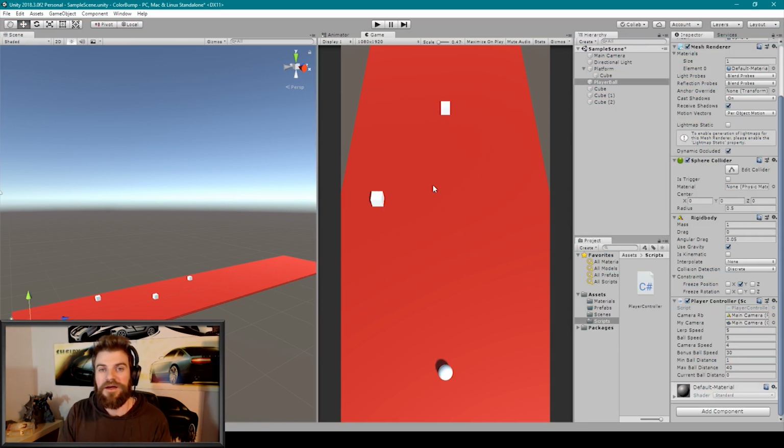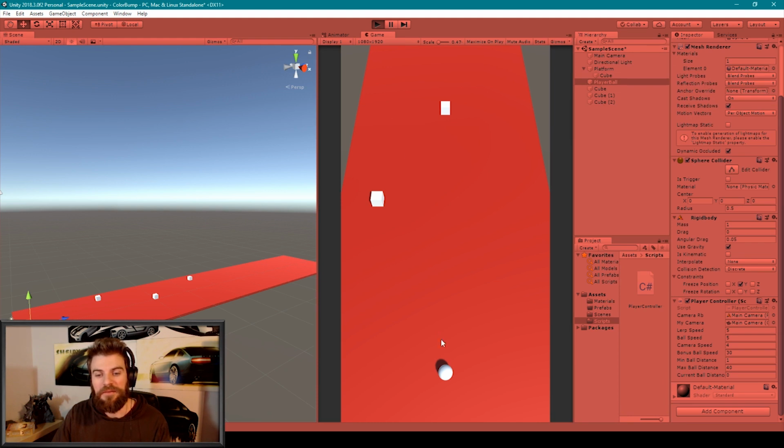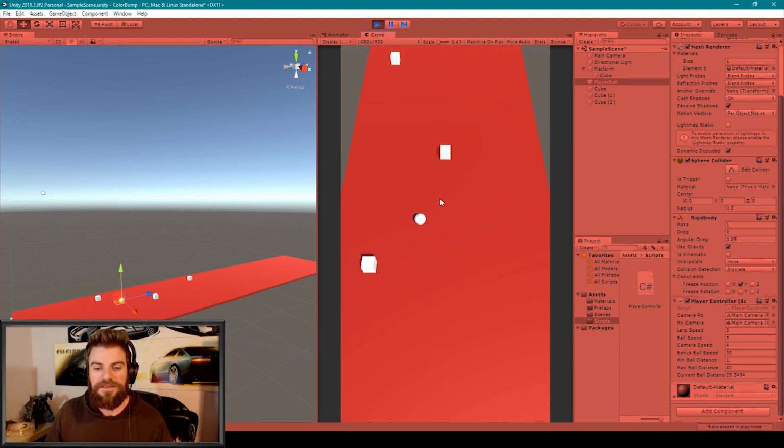All right, so I spent some time and I played around with the bonus ball speed, and I found that 30 is about the right value that we want to have. And so let's click play and we'll test it one more time. So here you can see that the ball follows my mouse pretty closely. Now it's not perfect, and if we wanted to, we could spend more time testing other controls and getting our gameplay a little more refined. But for now, this will work perfectly.